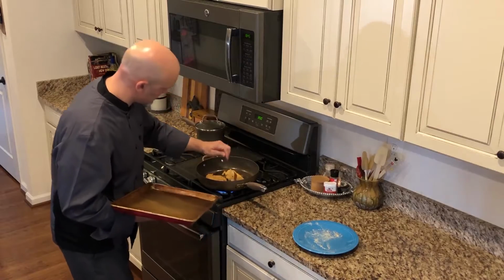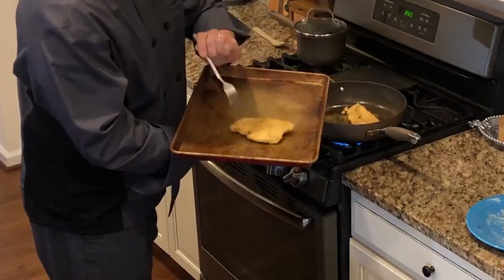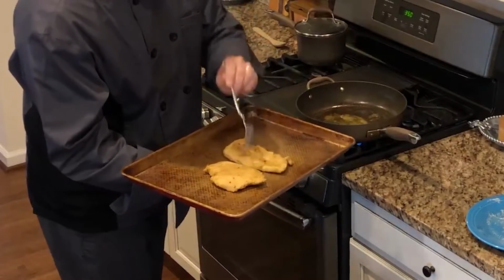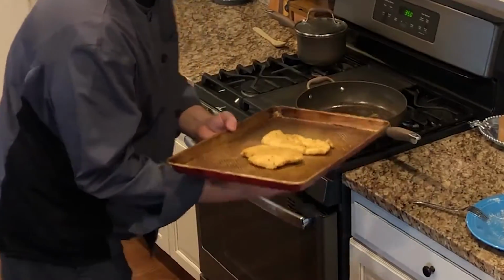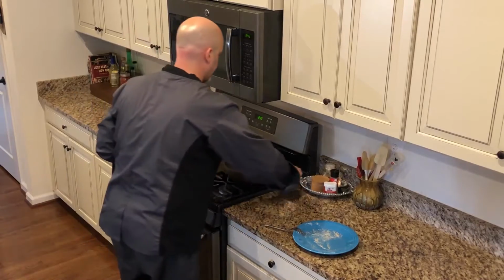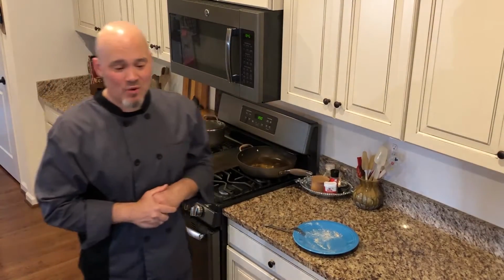Gorgeous. I'm going to take these out of the oil. That chicken is not cooked at all, but the breadcrumbs have got a nice brown color, nice golden look. In the oven, they go. Take the grease off the heat. We're going to let that go for a while.